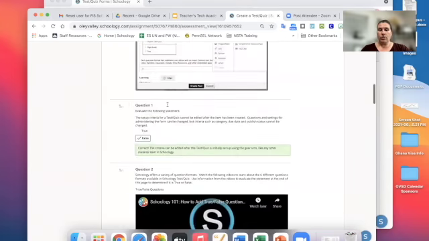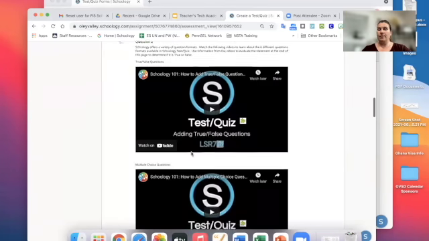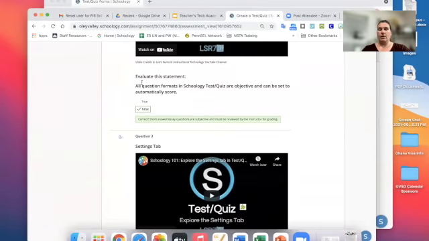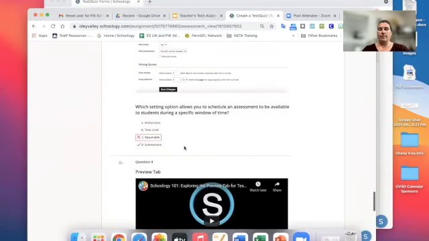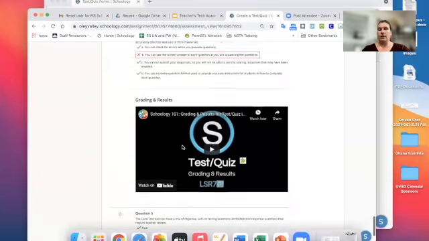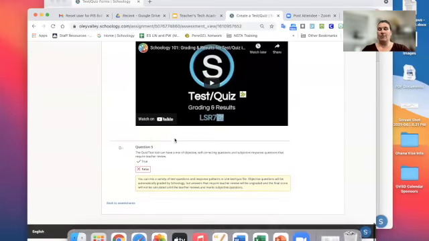I can scroll on through, and now the student can immediately see the answer they gave and whether it was correct or not. Within the Schoology test quiz settings, you can provide a message if they get the answer correct, and a message, a reteach message, if they got it wrong. In this case, I was correct. It tells me why. Correct tells me why. Incorrect. I did not set an explanation for this question. If I had, it would be a yellow box that says incorrect, and it would explain to me why it was incorrect. Same here, I just didn't set that feature.